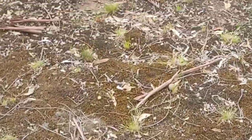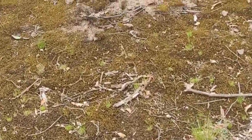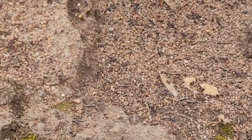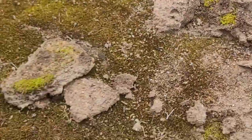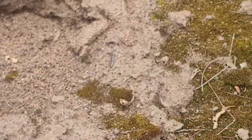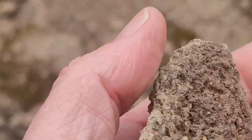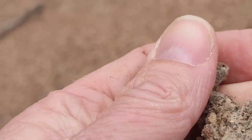So then we just go over to another nest, which is quite small, but someone's dug it up. It could be an echidna, actually. So these look like vicious ants anyway. They're pretty big, aren't they? So here we have some material. So here's the soil. Has clay in it, so that's probably the micas, amphiboles and the feldspars breaking apart. And probably organics as well.